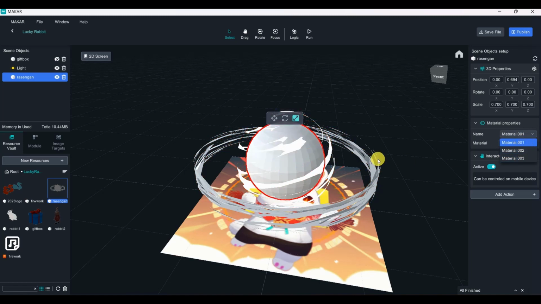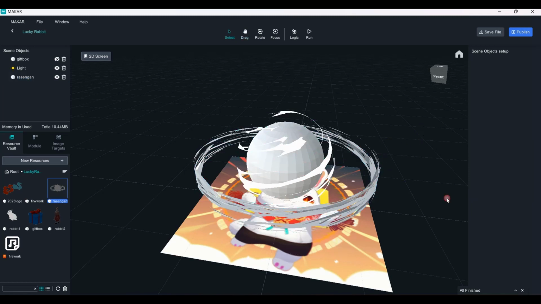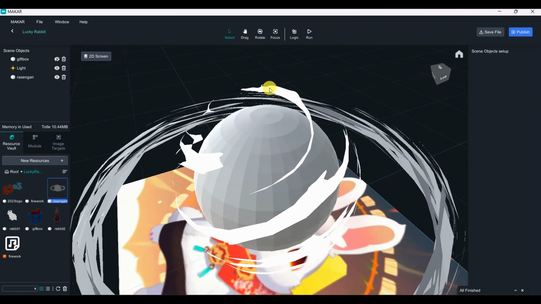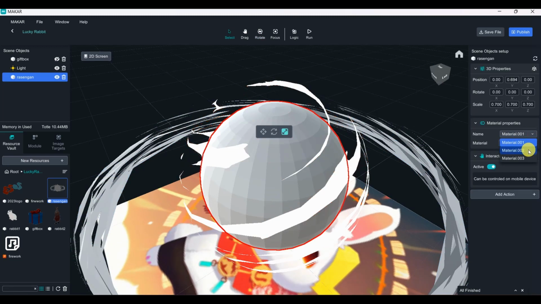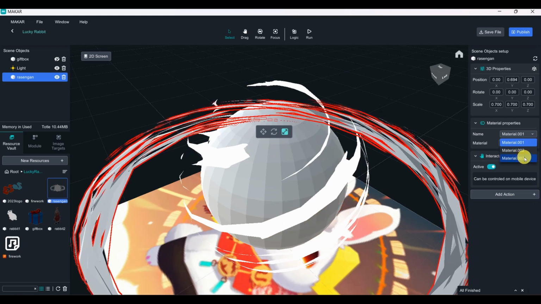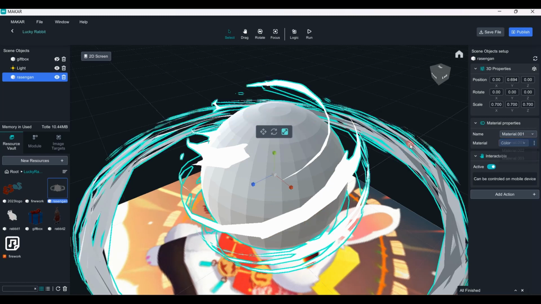The first one is some splash around the sphere. The number 2 is the surface, and the third is the outside.